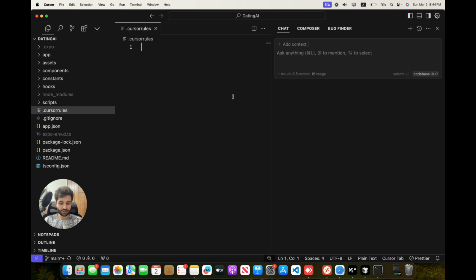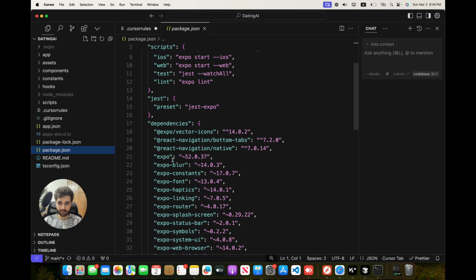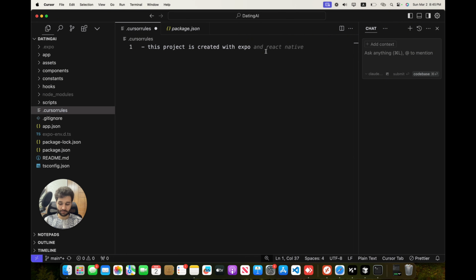How can we handle this? For example, this project is created with Expo, and this is the version of Expo that we have from the package.json, version 52.